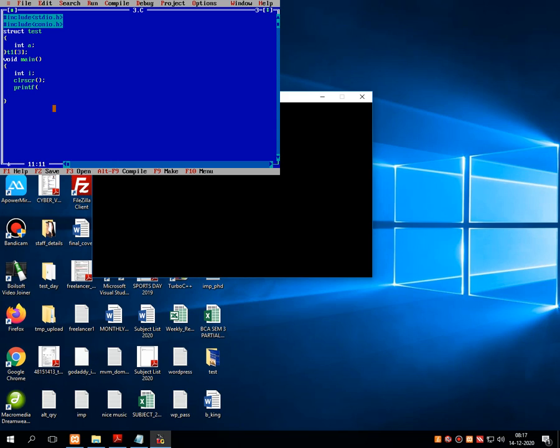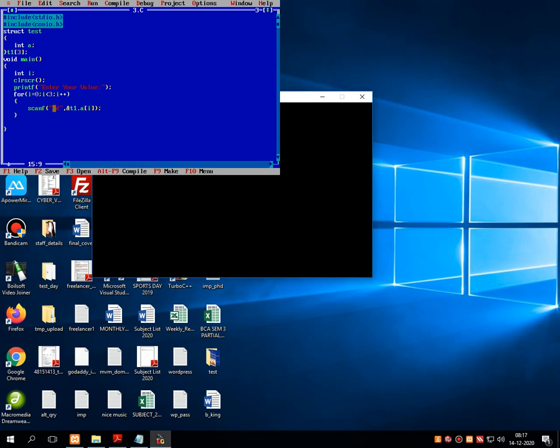Then here I am giving a message, printf enter your value, semicolon, and on the very next line I am writing for i is equal to 0. To use i in the for loop for repetition, I have declared i as a local variable. i less than 3, sorry, i less than 3, i plus plus, because I have started with 0. Inside the brackets scanf percentage d and ampersand t1 dot a of i. It will read and store the first value at the first location of the array, that is always 0.